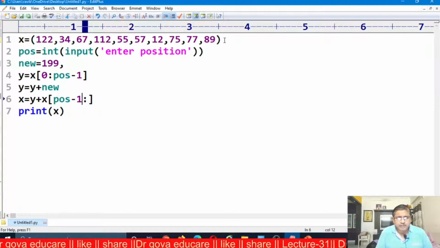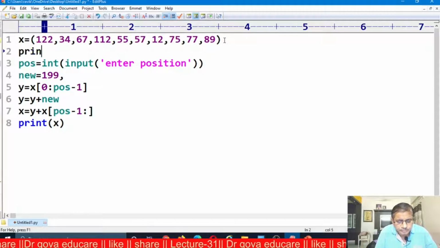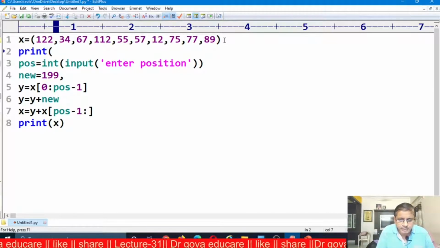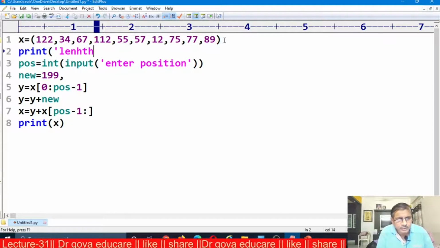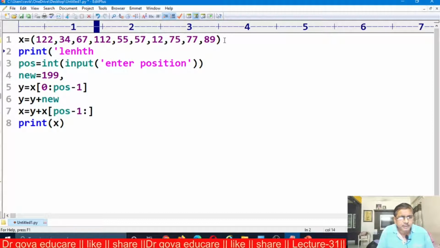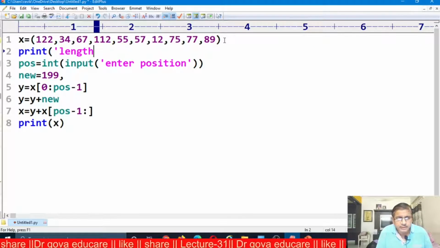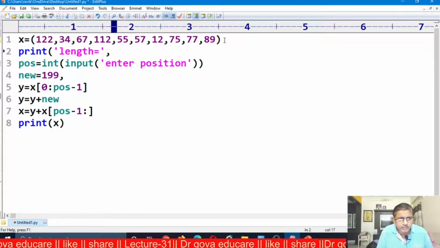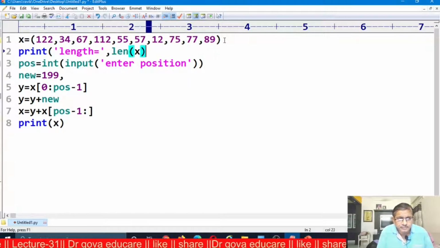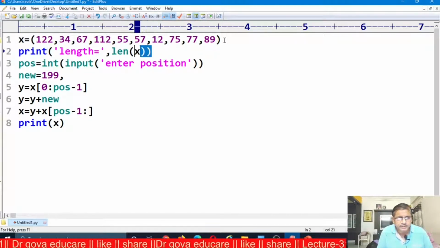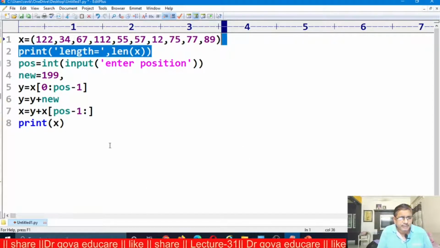Now observe here. Now in this, I want to find the length of the tuple. Print length is equal to length of x, the length of x before inserting the element, and after inserting the element.